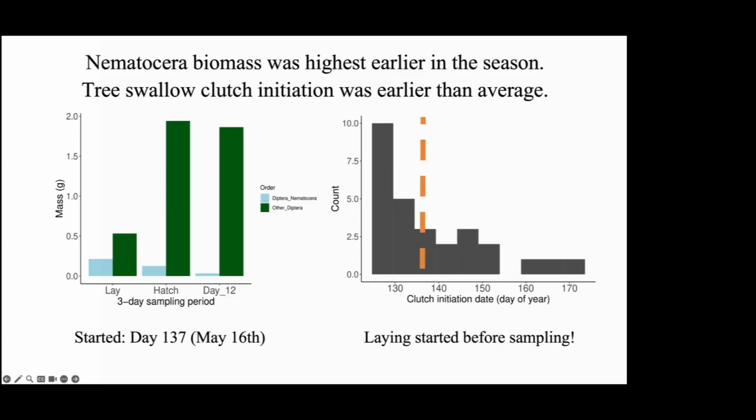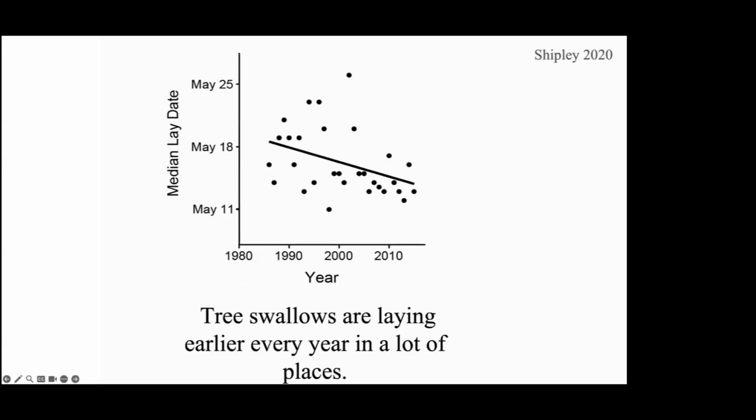So we've just thought that it was really interesting that not only are our insect populations reflecting national averages, so are our tree swallow. Because as you can see, this was data taken from Ithaca, New York. And you can also see that from 1980, tree swallows have been laying their eggs earlier and earlier every year, which, as I said, we can see that in the Westchester population as well. So there might be a correlation between their food source availability and their breeding seasons.